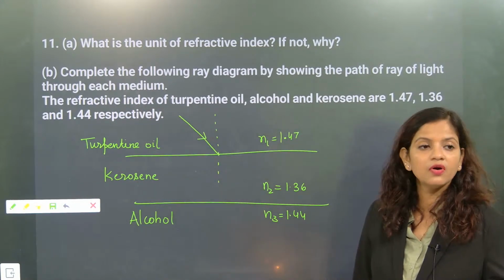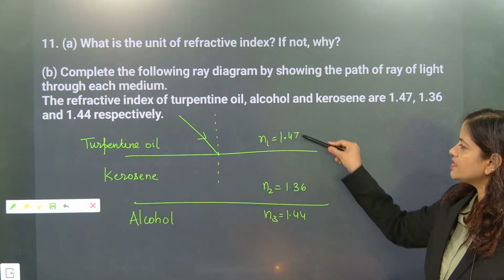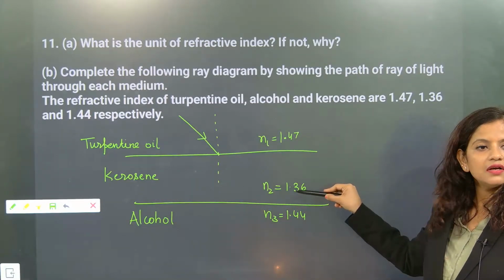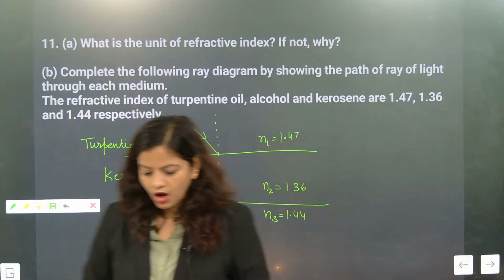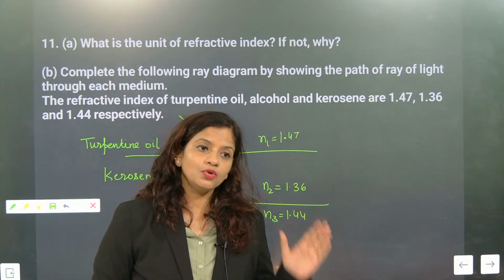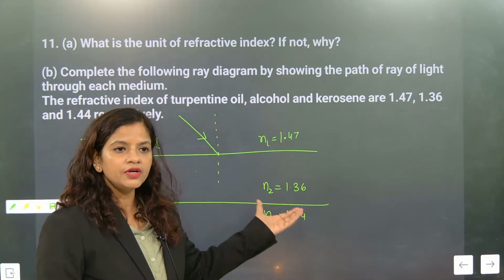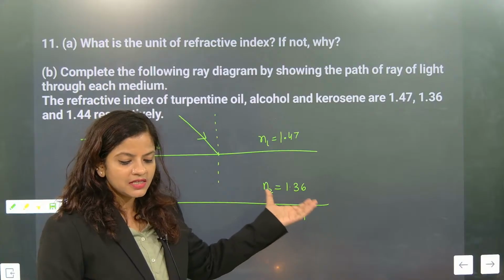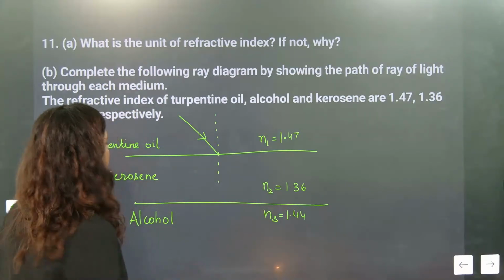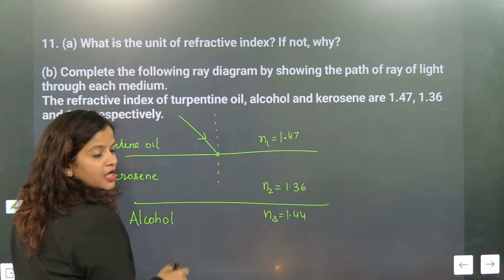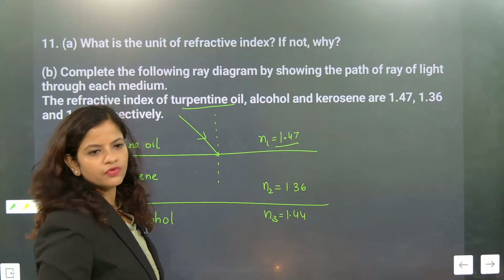That was the scenario. Hey, see, turpentine to kerosene. Can you see the refractive index value is reduced? So refractive index reduced means will it bend towards the normal or away from the normal? No, it will bend towards the normal. So from here to here, refractive index is reduced. So here that means optical density is coming here more. And understood not? So here you need to understand. See, it was supposed to go like this. Got it? Now here you see, turpentine oil refractive index is 1.47.